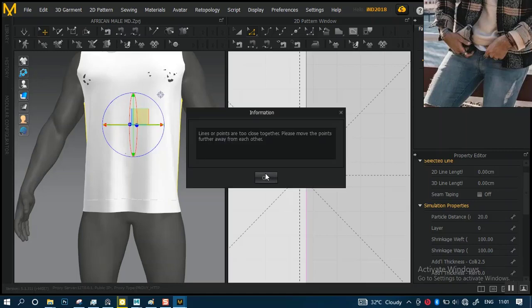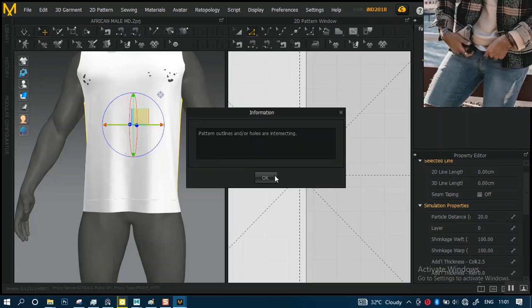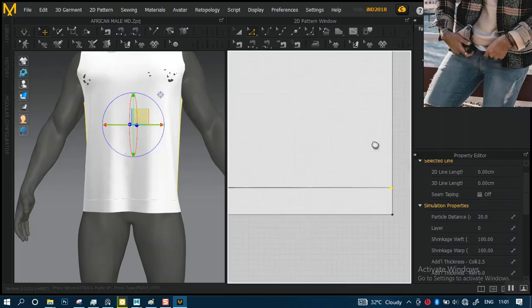Lines and points are too close together. Please move the points further away from each other. Oh man.